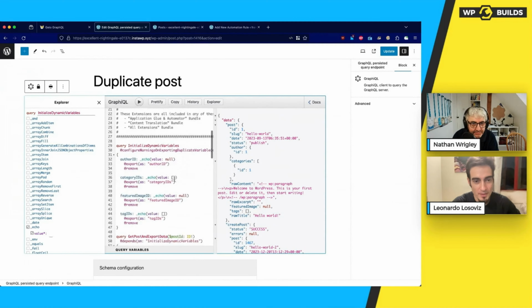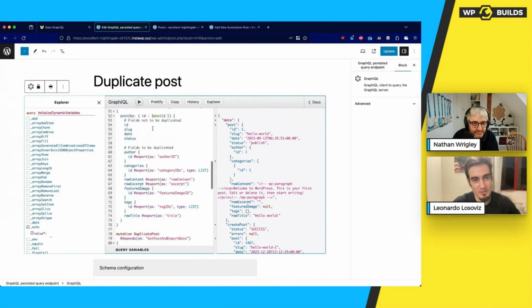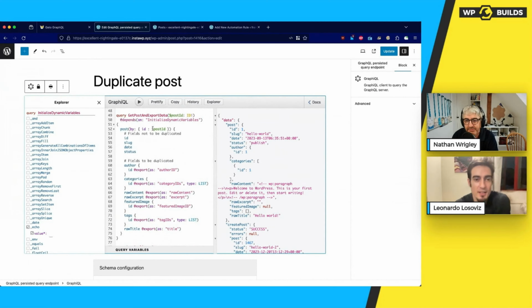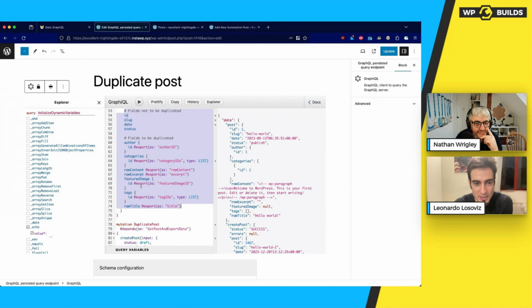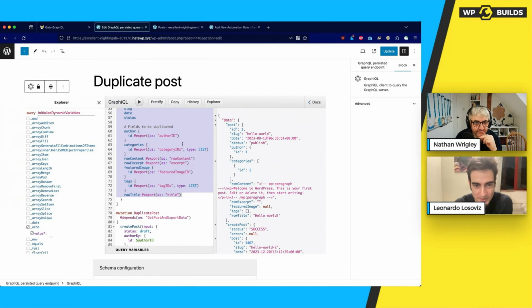this GraphQL query. Let's see how it works a tiny bit. This is a query, and what it does is retrieve a post by ID, and this is the variable that we pass here: post ID one. So it is basically selecting post one, which is that Hello World, and it fetches all of this data: ID, slug, date, status. That is everything that is showing here. The author, and I'm exporting this data, the categories, the content, excerpt, feature image, tags, and the title.